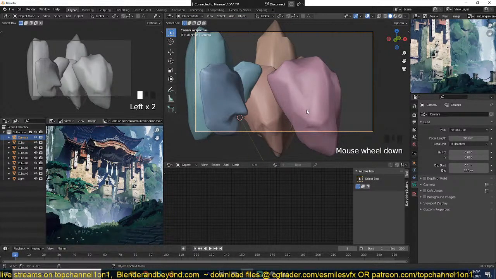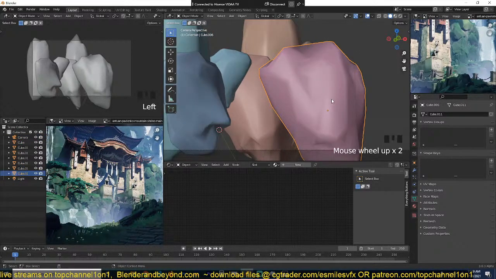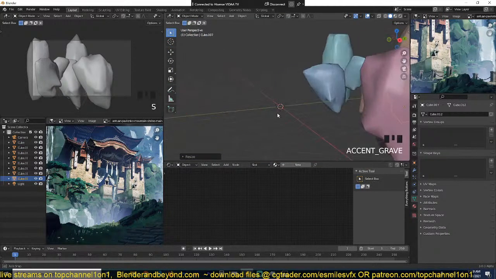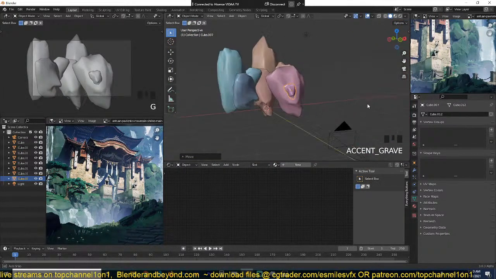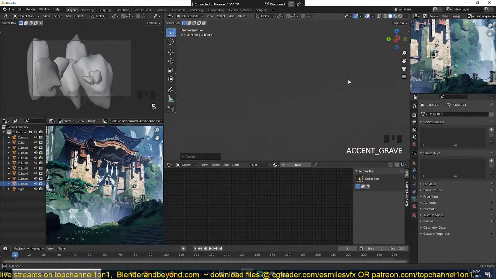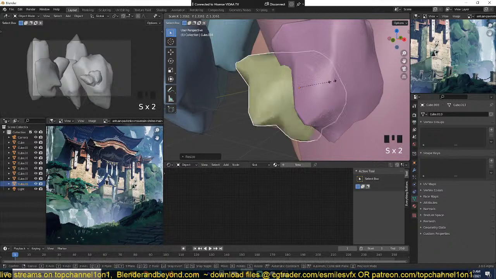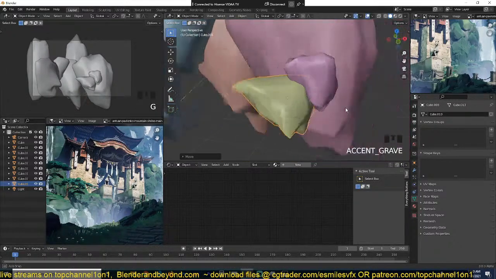Cool trick for rocks. Thanks. Yeah, I think it's a nice trick to get some details. And if you scale some of these rocks, bring them closer, you can make some amazing detail. They just give you some random shapes.